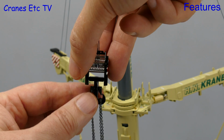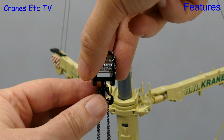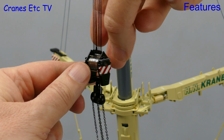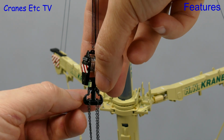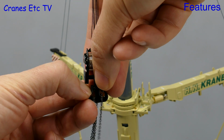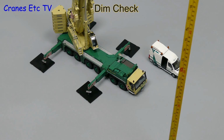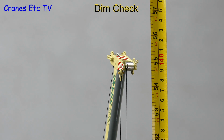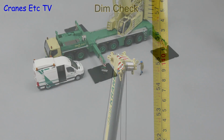Whilst we're talking about hooks, this is the larger hook block that's also supplied with the model. And it's a very nice metal part with metal pulleys. And it's also got safety catches on the hooks, but they are not functional. With the crane fully erected, let's pull out the tape and check the height. And it reaches about 55 inches or 140 centimetres.